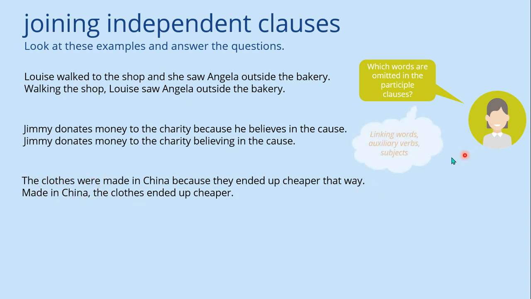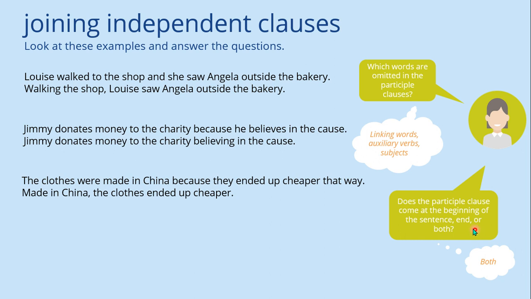Right? Linking words, auxiliary verbs, subjects, they are all changed, whether to the present participle for an active sentence, or the past participle for a passive sentence. Does the participle clause come at the beginning of the sentence, or the end, or both? It can be either. Walking in the shop is at the beginning, and believing in the cause is at the end. So both the end and the beginning of the sentence are possible.